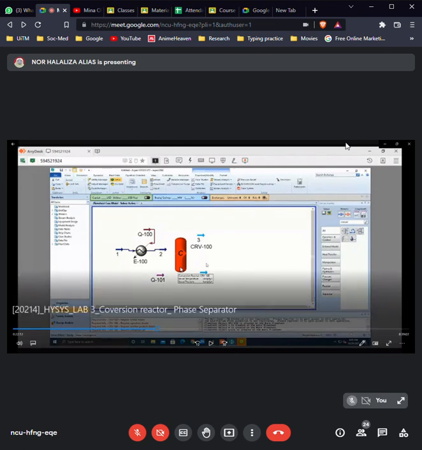As I mentioned just now in the reaction setting, at the very beginning, the purpose we put the heat stream here is because we do not know whether the heat is supplied or absorbed. We still do not know whether the reaction is exo or endo. So we simply put it here, because later we will know through the value of Q, whether it is negative or positive. From there we will know whether it is endo or exo.